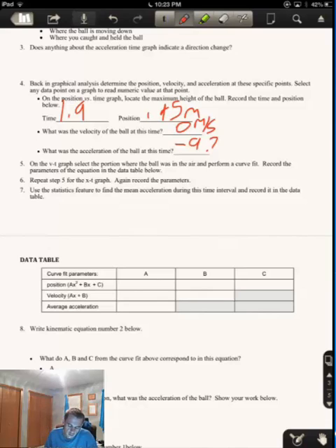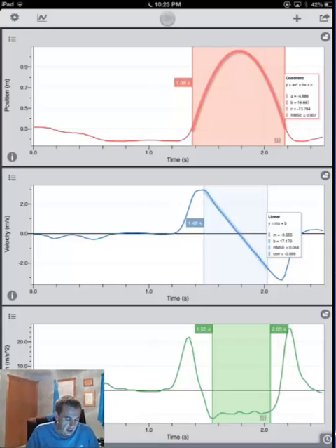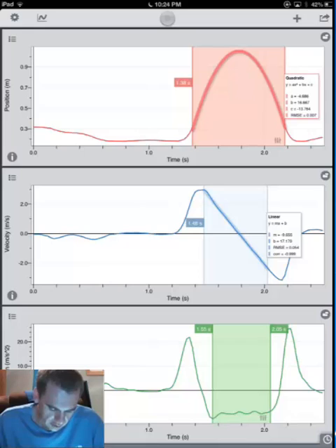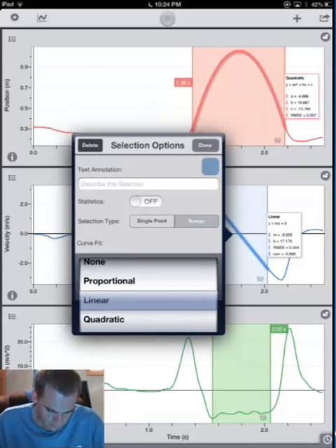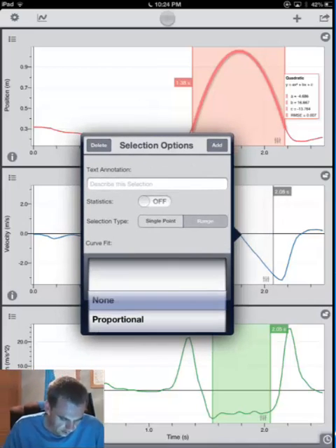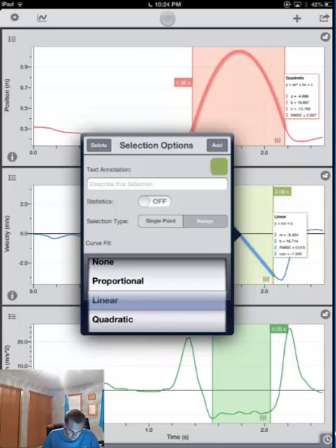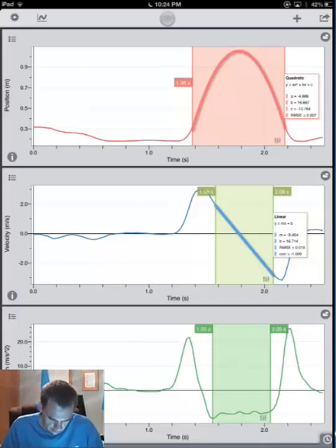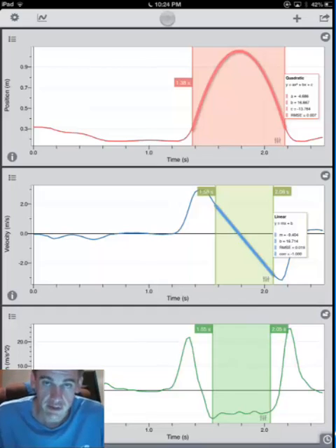On the velocity time graph, select the portion of the ball where the ball was in the air and perform a curve fit. So I do want graphical analysis for this. I'm going to go back to graphical analysis. And we want a curve fit on the velocity time graph. So if I select the portion of the velocity time graph where the object is moving, so this portion of my graph, and I'd say let's do a curve fit. And since that looks like a line, I'm going to choose a linear. It gives me the slope of the line and the y-intercept, the b, y equals mx plus b, right?